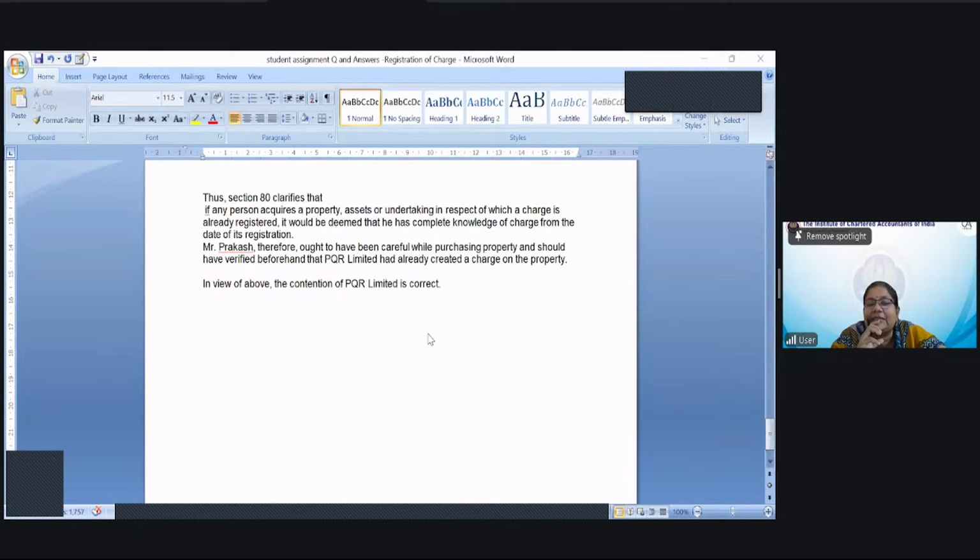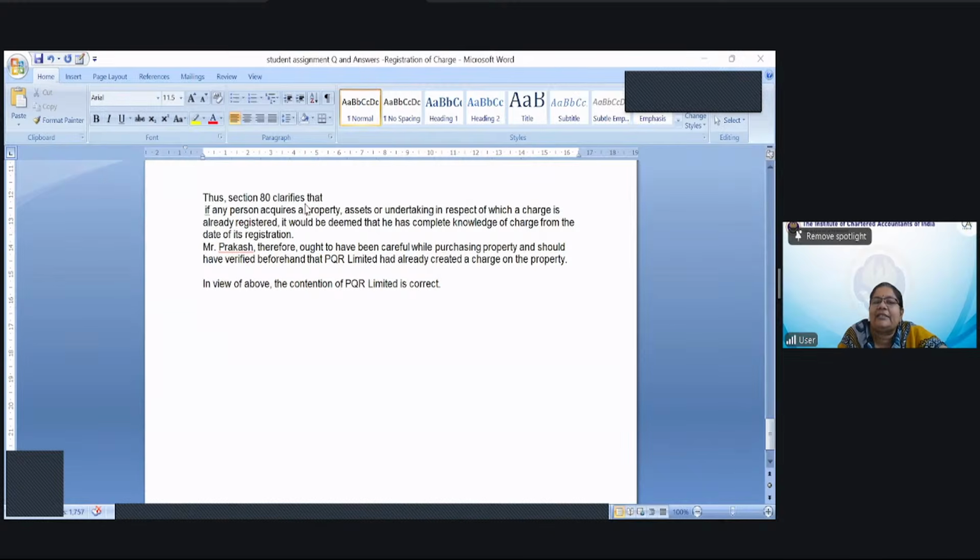For him, the answer is this: a person has acquired a property or assets, and he was not aware of the fact that a charge has been created on that property. So what is the procedure? The answer is available in the model test paper. You can just go through it, but I will explain the doubt, what you should write.